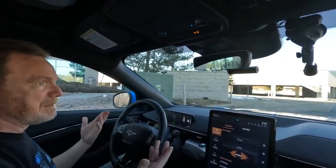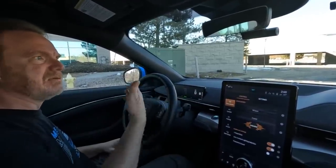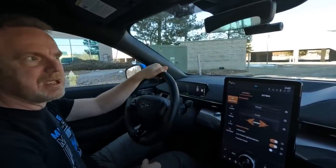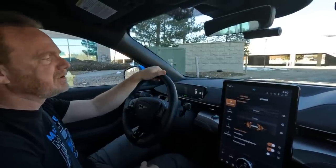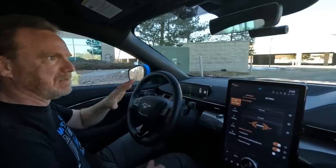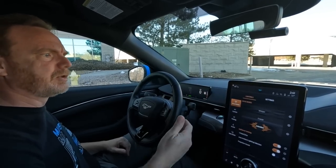My best advice is find a parking lot — maybe one even bigger than this — and just do a lot of starts and stops. You'll get a better feel of how the car is slowing down before you're out in traffic and realize a bumper is coming up too close. The first times I was trying to get used to one-pedal driving, I was stopping too short and then having to give it a little more gas and mistiming that as well. So get used to it in a parking lot, then move out onto roads with a little traffic and you'll gradually get used to it.